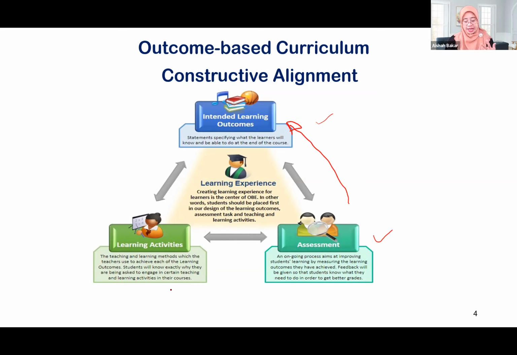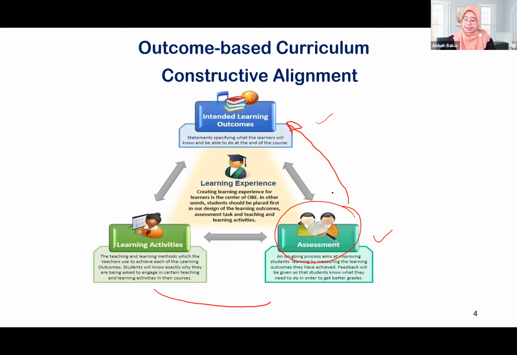Then only do we choose appropriate teaching and learning activities that will help our students to be ready for the assessment method that we choose to measure the learning outcome. So that is the full narrative of constructive alignment.